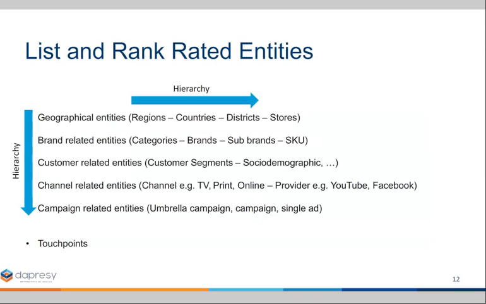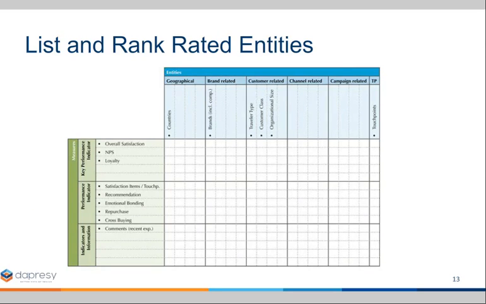And there's a sixth one, which is normally included in all the five, which I want to have as a separate category, which is touch points, because touch points are getting more and more important. This is why you should always have a separate category of touch points. And if we do that, we get back to our table where we have now added those categories of entities.